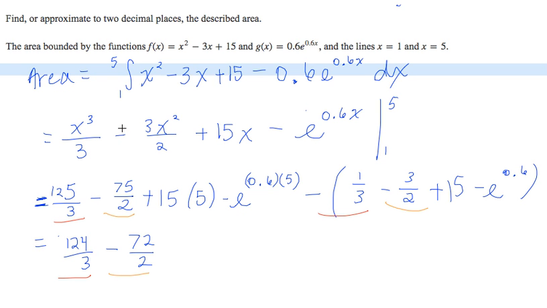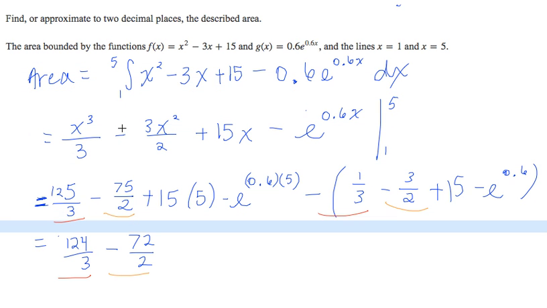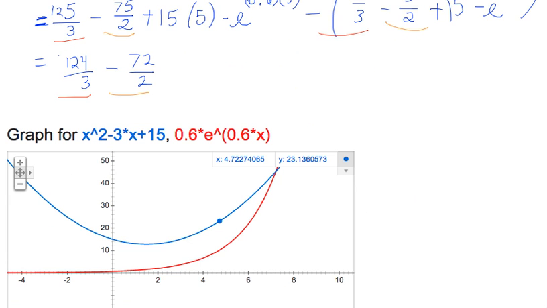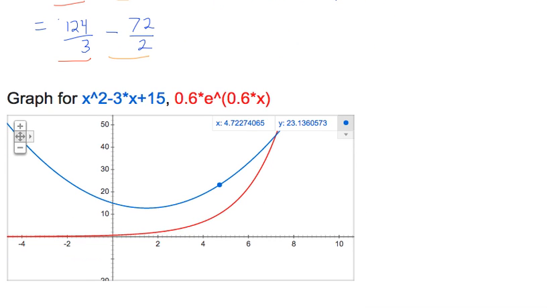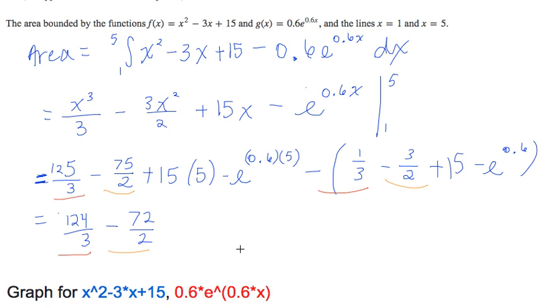So when we find the area between them, what we're actually finding is, I'm going to shade it in here real quick. Okay, so what we're actually finding is roughly this area in here between those curved shapes. So when you're finding area like that, it's always the top function minus the bottom function, and we're going to integrate from x equals 1 to x equals 5, which I previously already worked out.